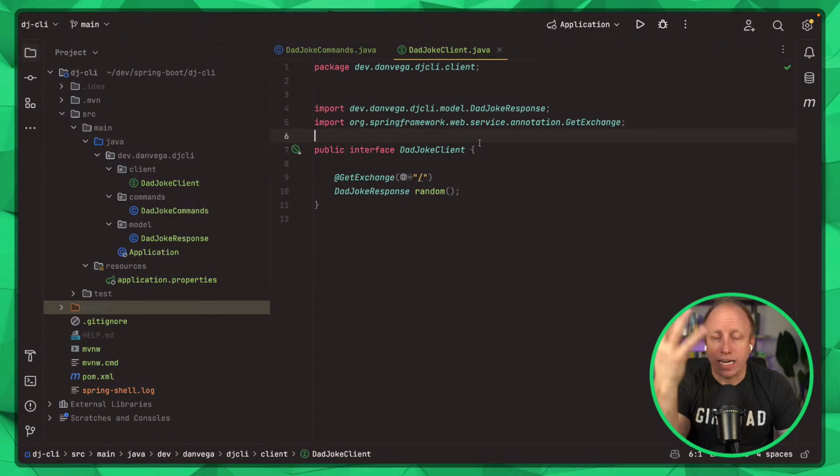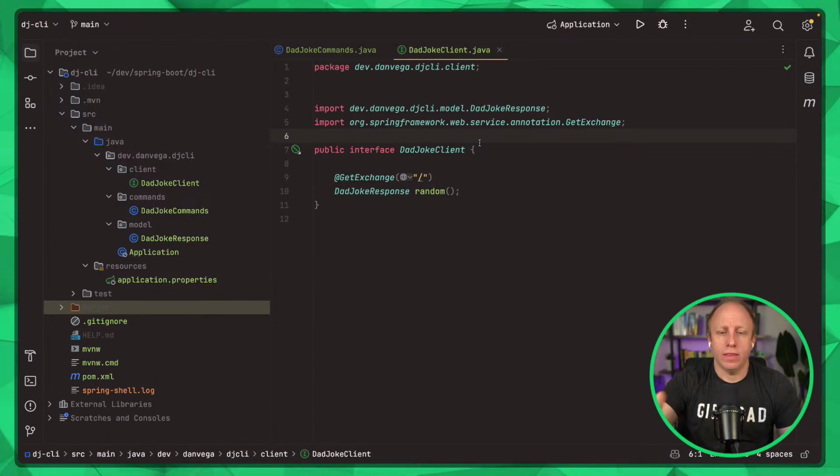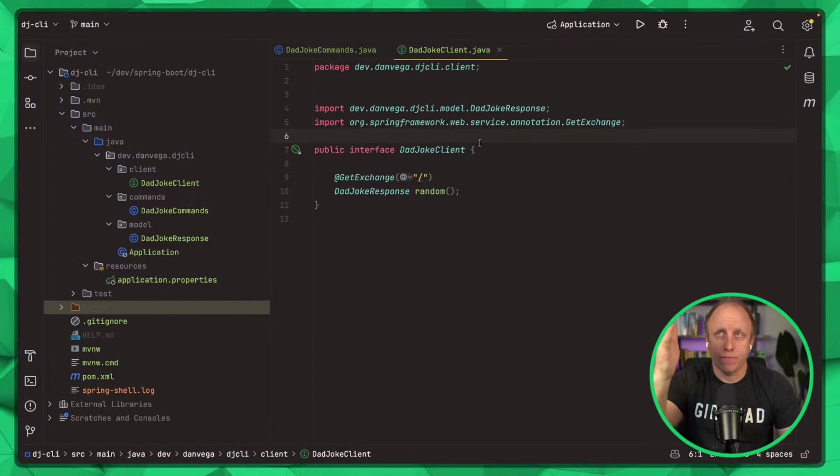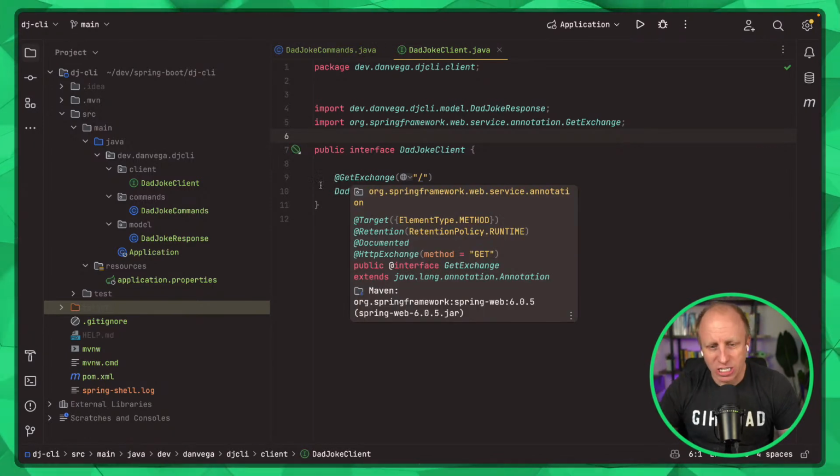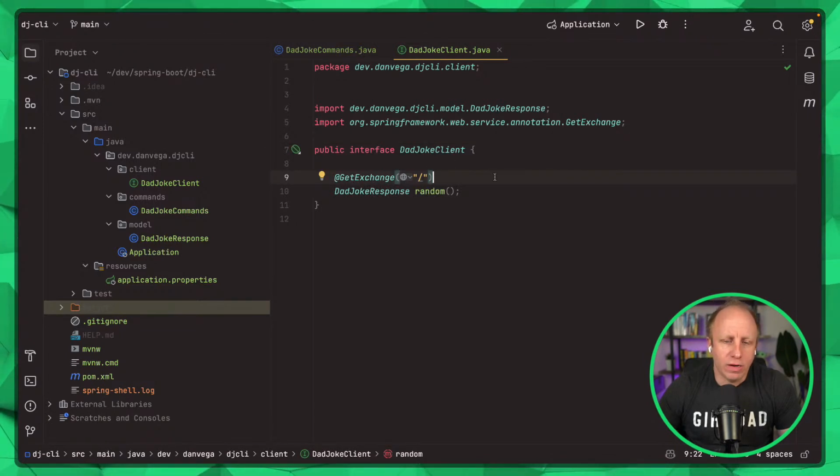Whenever we set up a client, there's a base URL, and then the rest of the URI is here in the definition. So GET exchange is /. What we have here is a method called random, and that will return a dad joke response.